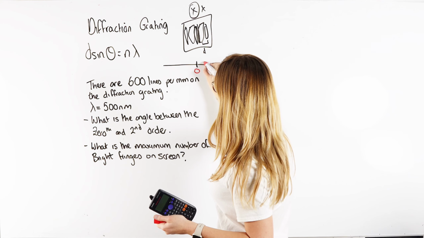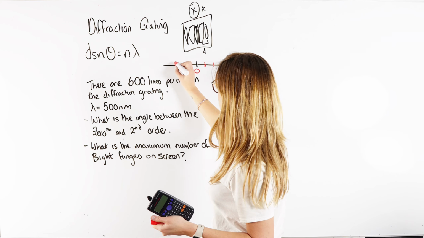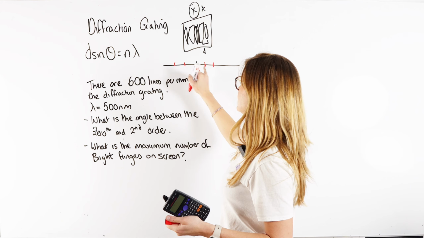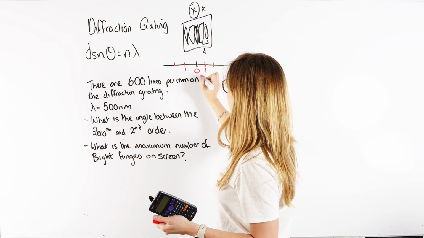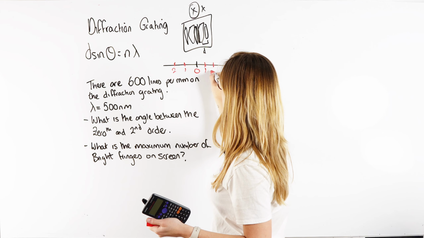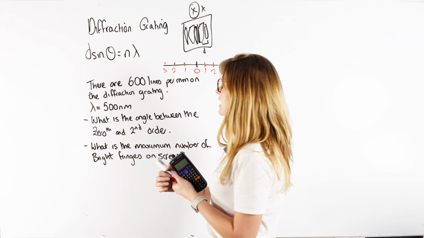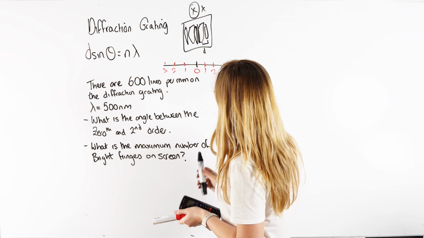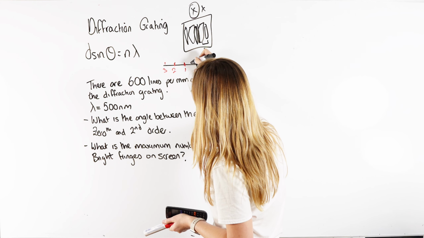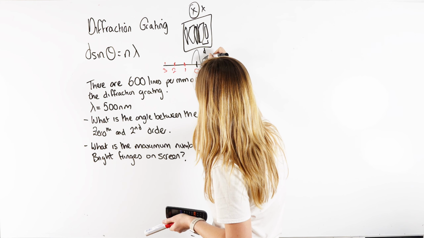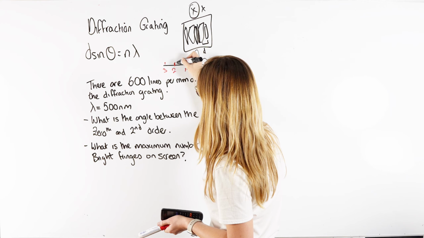Then we know we're going to get those alternate bright and dark fringes on our screen. Either side of that central maximum is called the first order. Either side of the central maximum is called the second order. Either side of the central maximum is called the third order. Okay, so again, we know on the screen what we actually end up seeing is those peaks, right? We have our central maximum, and then you have your fringes on either side.